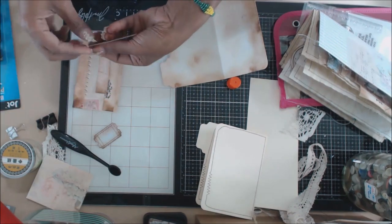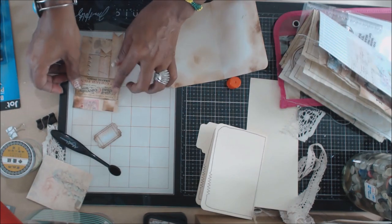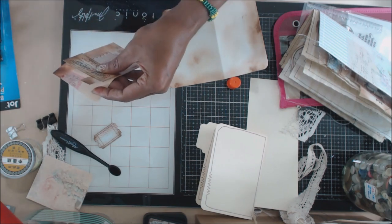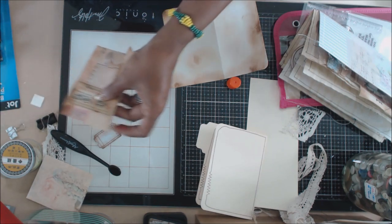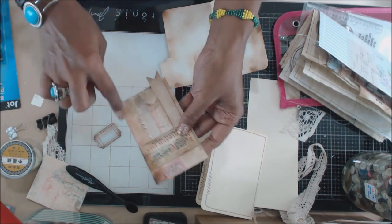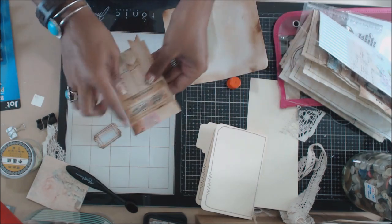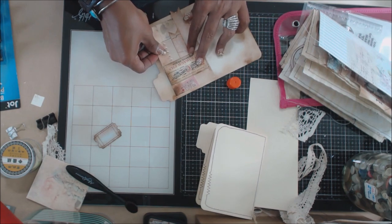And the reason being is I'm going to take this and I'm going to run it all the way down to the sewing machine. I'm going to sew here. I'm going to sew around here and then I'm going to glue it to here, just like so. Okay.